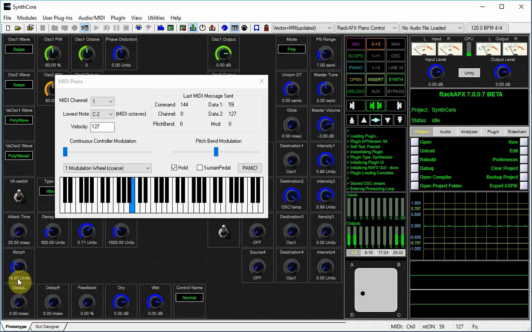Since all are randomized, you will not hear a definite pattern, but it's traversing through all those wavetables.